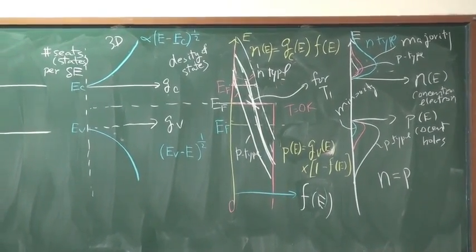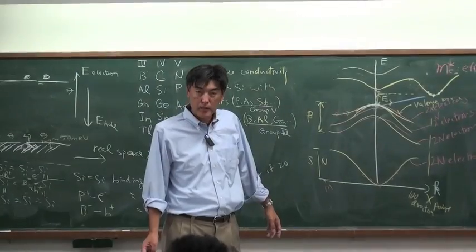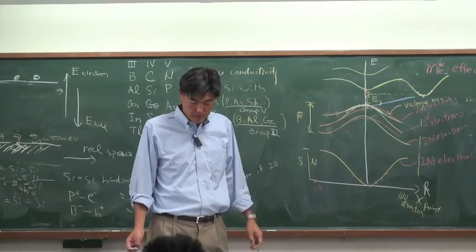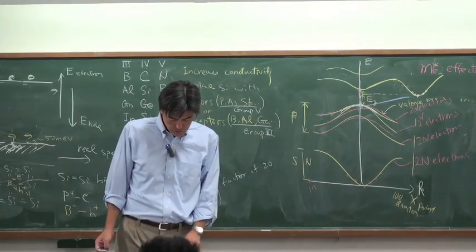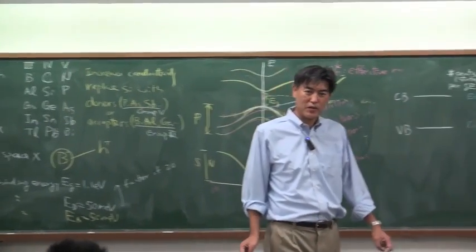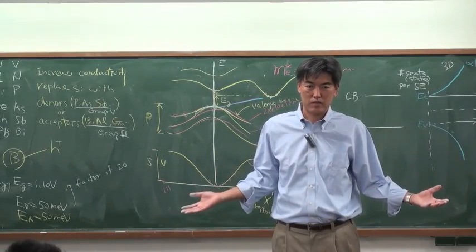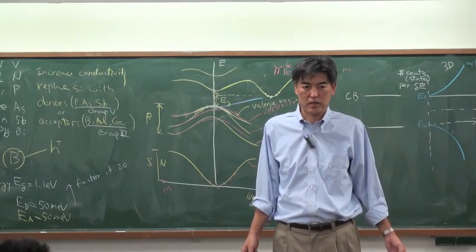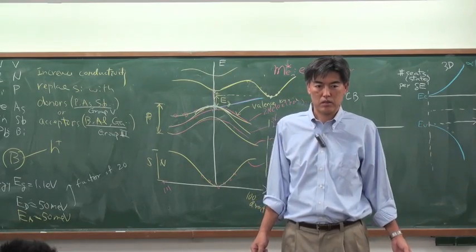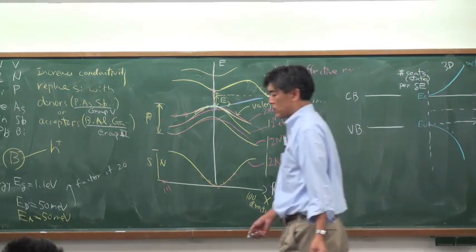Okay, so I have hopefully introduced the concept of the concentration of carriers, the concept of extrinsic states, the concept of donors, the concept of acceptors, and so on. And that actually covers most of chapters 1 and 2. You can read the book for equations and so on, but the concepts are not shown so specifically in the book. So hopefully that is sufficient for you to work on problems.